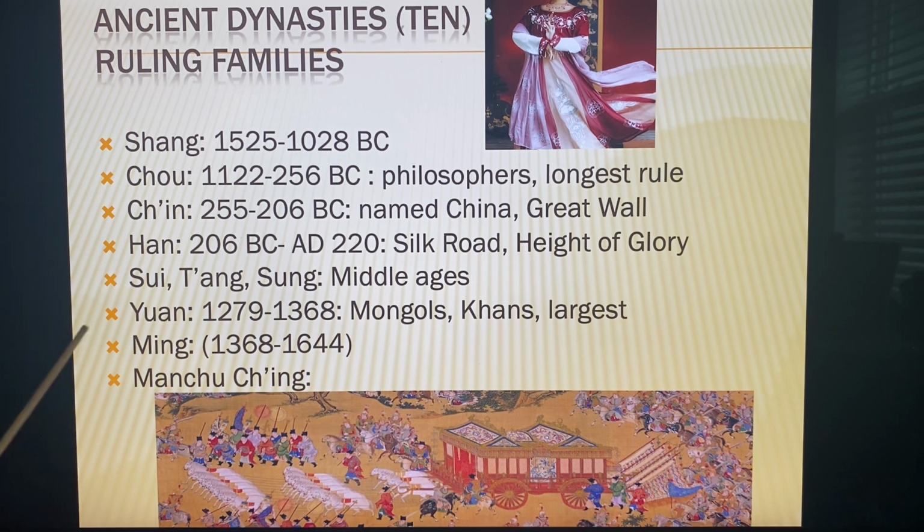Then there are three dynasties, the Sui, the Tang, and the Sung. And this is during the Middle Ages. I'm not going to go into those too much. But we're going to go right into the Yuan dynasty. The Yuan dynasty was where the Mongolians came in, and the Khans, Kublai Khan and Genghis Khan, and we'll talk about that. That was actually the largest empire in the world in history, the Mongolian Empire. And then we'll go on to the Middle Ages with the Ming and the Manchu-Qing dynasty, those last two dynasties we see. And here's a picture of the dynasties and the clothing. See the silk, how everyone wanted silk. See how beautiful the silk is, because they developed silk from those silkworms.